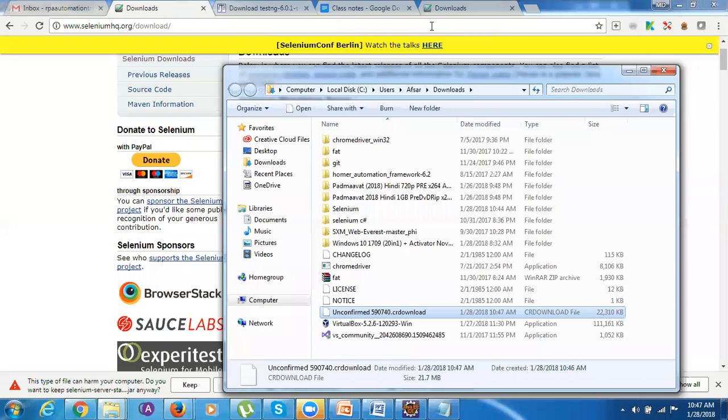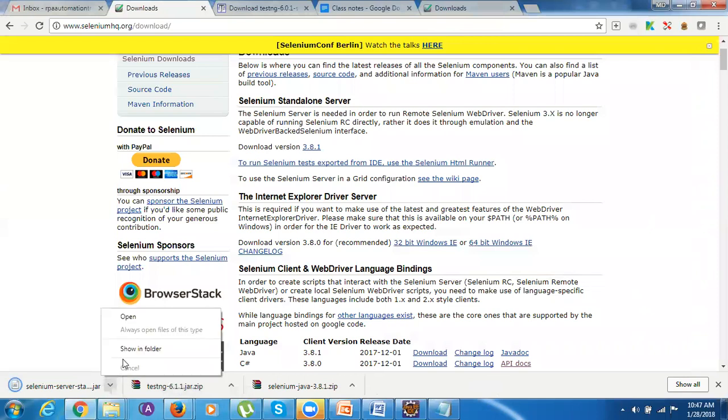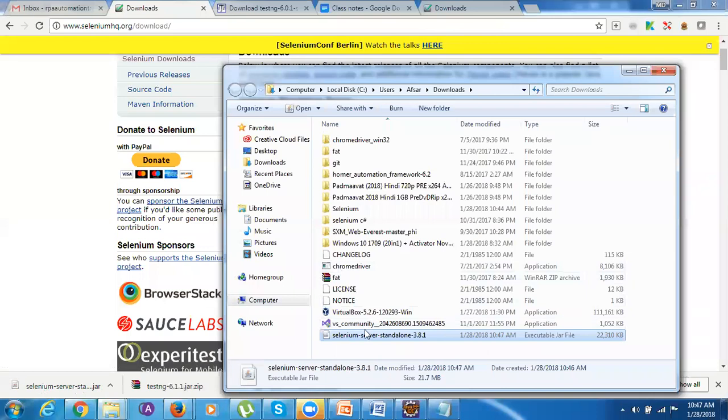Now you can see it's saying keep or discard. Just click on keep. Now this is completed. Go to show.